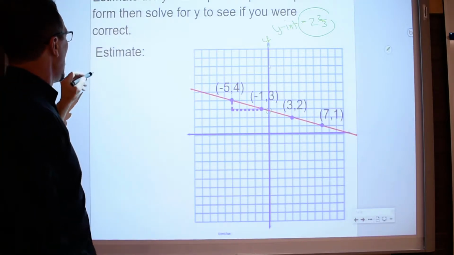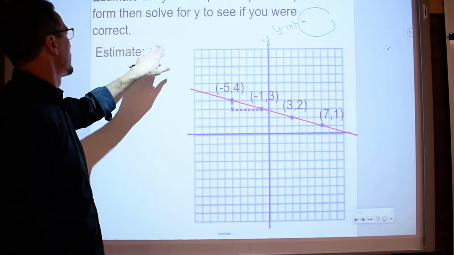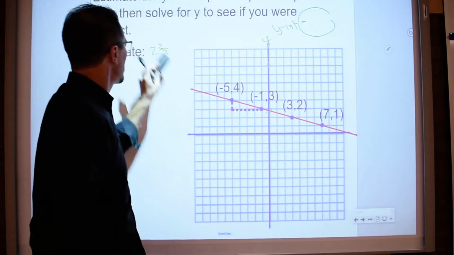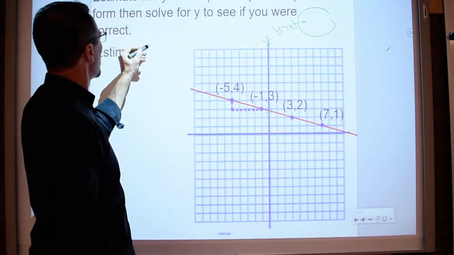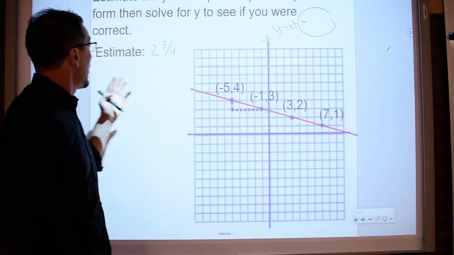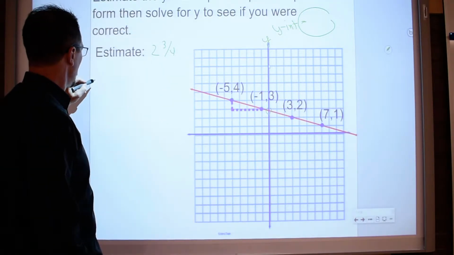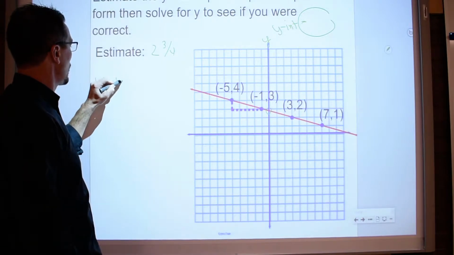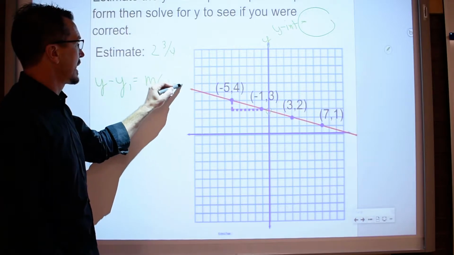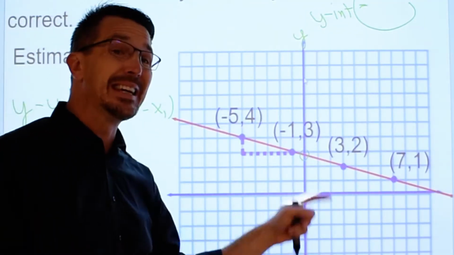First things first, I always like to, and this is my way, this is my estimate, I don't know if I'm right or not. Might be 2, let's go 2, that looks like it's pretty high up there, so we'll go 2 3/4. How about that? And then I go over here and say, okay, I need 2 things to write something in point slope form, because remember, point slope form is y minus y1 equals m times x minus x1. I can't do slope-intercept form right now because I don't know what b is.